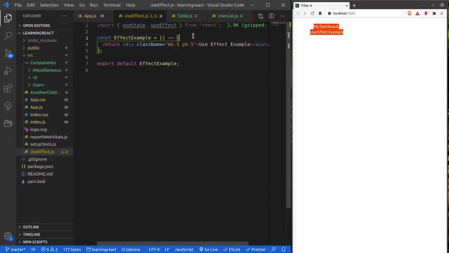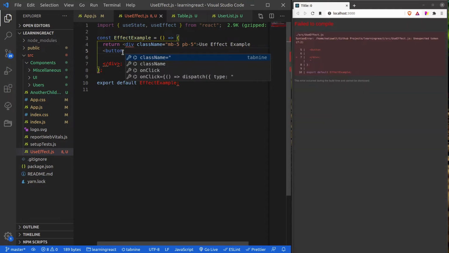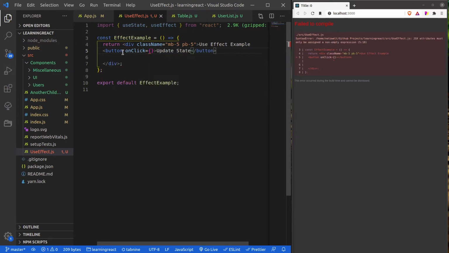So let's get started. Before diving into the code base for useEffect, let me first create a normal state, and clicking on a button should change that state. That is my first requirement. So let me first create a button component with onClick and update state. Let me also give a class name of button and button primary.